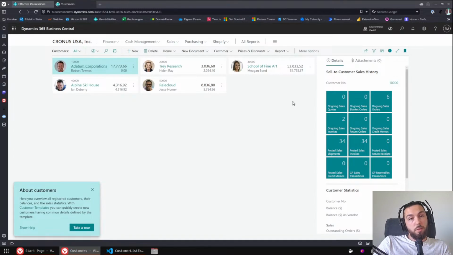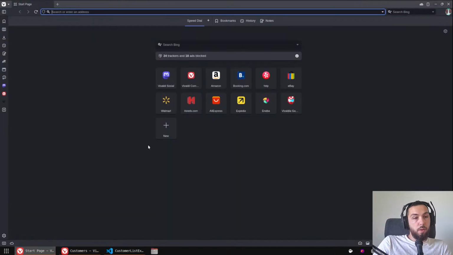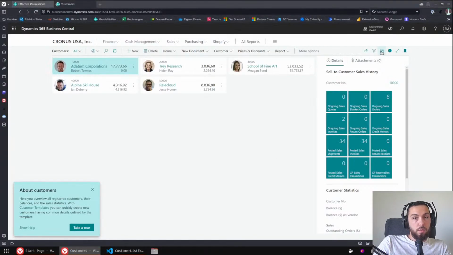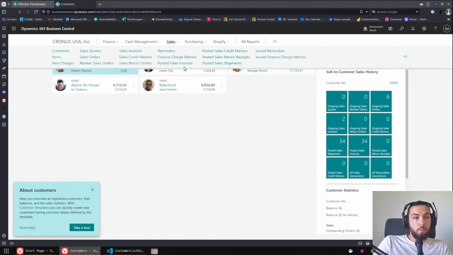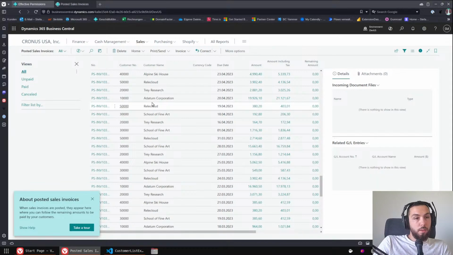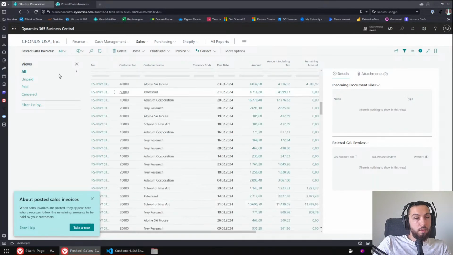Now the customer page opened. For everyone that didn't see it before, when I had this code in here, it immediately showed an error since this is on open page. So now if I would go to this posted sales invoices, I would probably see an empty one, which doesn't make any sense. Let's see.